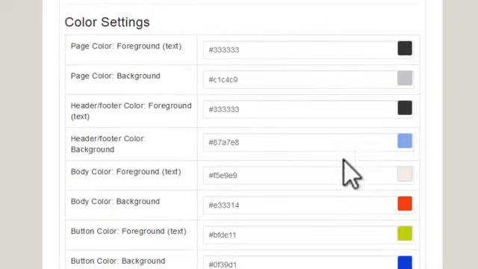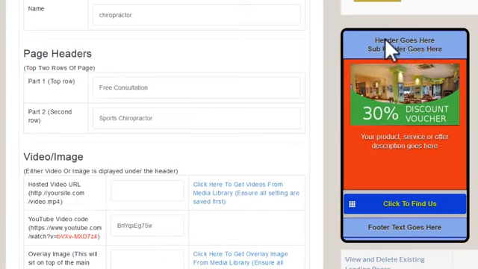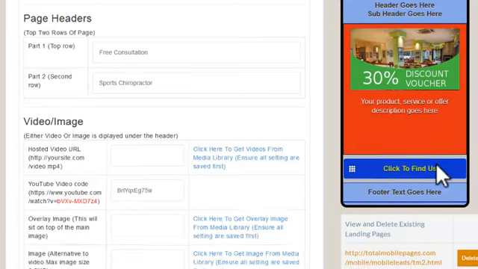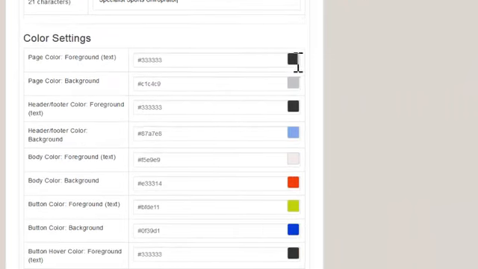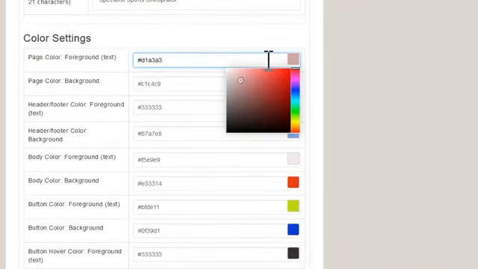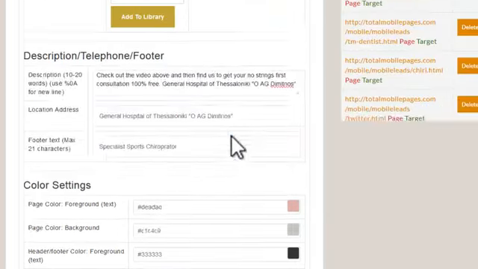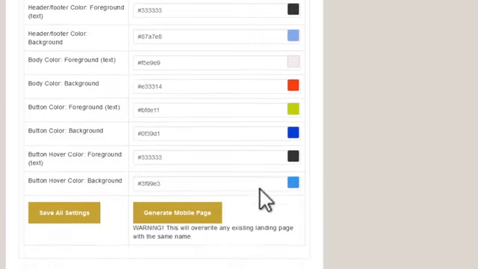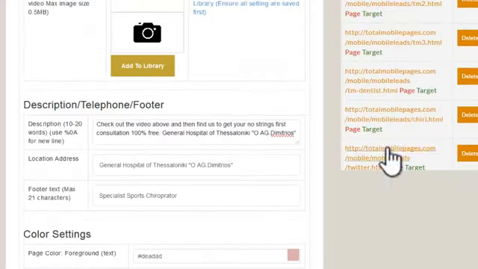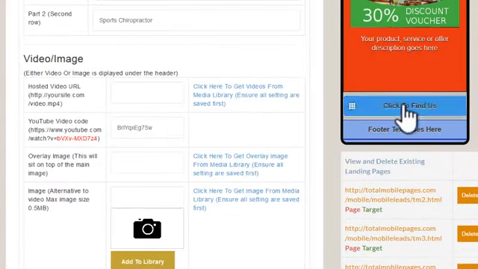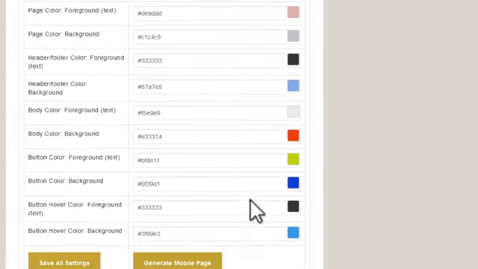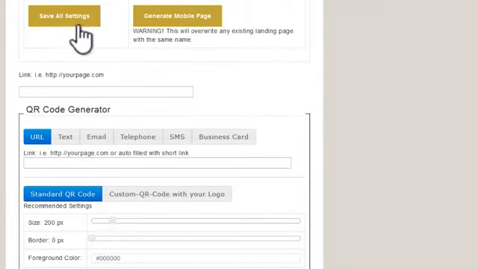And of course, I can now change any of the colors for these various header text, subheader text, headers and footer backgrounds, the hover and foreground of the button, the background, etc. So everything is changeable. You just simply click on here and select a different color if you want one. Now, I'm not going to change anything really on this. I'm just going to let it go so you can see for demos exactly what we're doing. But it's very easy to change any colors of everything in there that you want. And all the things like the text highlighting, etc., is generated automatically. That's calculated automatically by the program for you. So once we've done that, we just need to save all our settings.